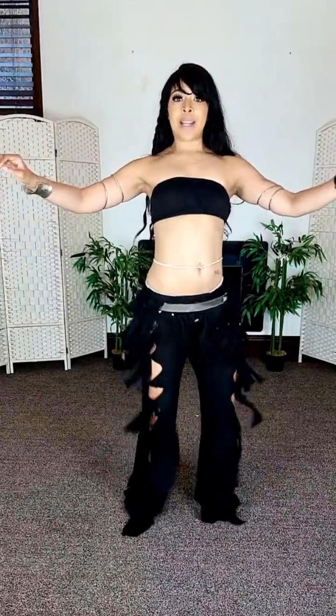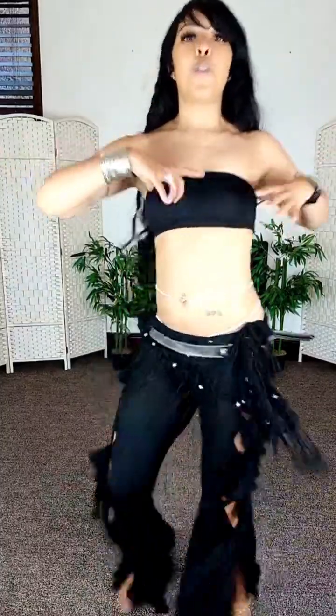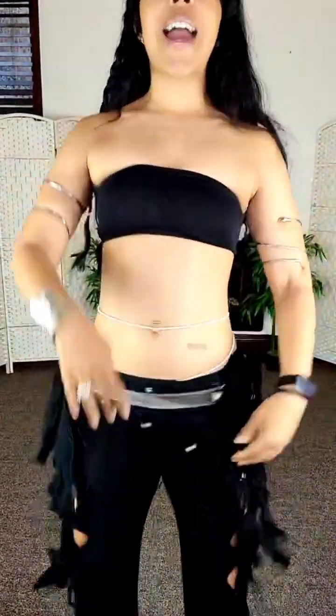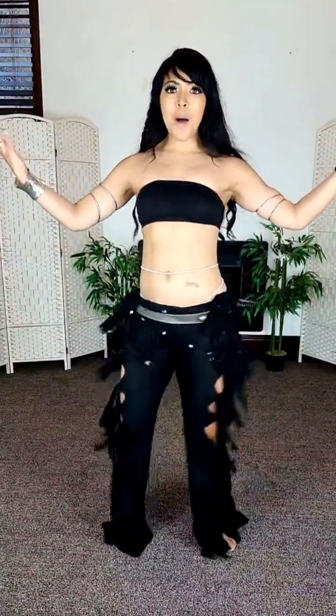And option two, if you want to give it a go, try to shimmy and twist those hips at the same time. And I'm trying to keep my chest forward. I'm trying not to let my whole body go, and you're trying to keep everything nice and relaxed. Nice and relaxed thighs, nice and relaxed bum cheeks, nice and relaxed legs. Because if you're too tense, shimmy, impossible. So you're going to try to relax.